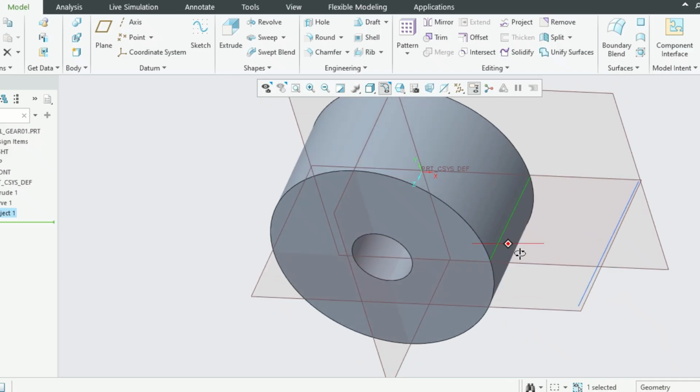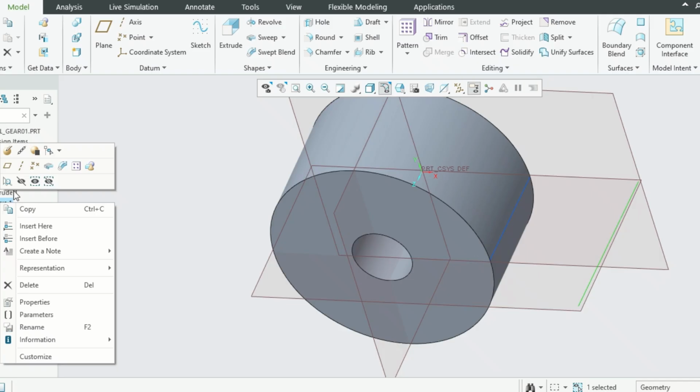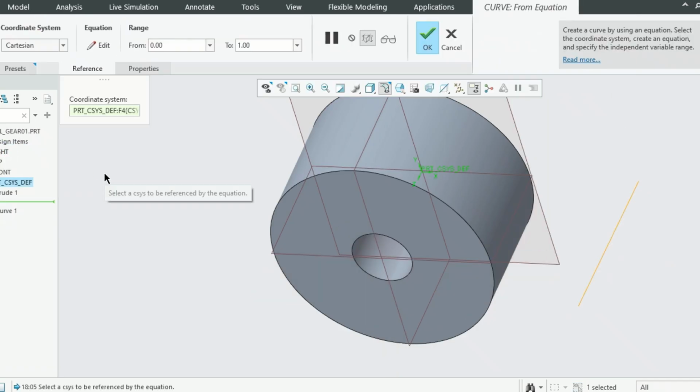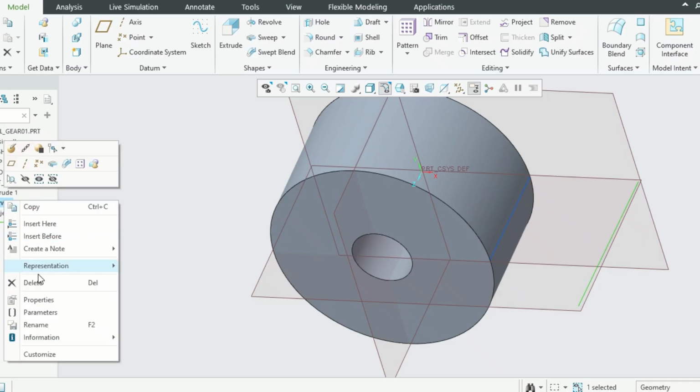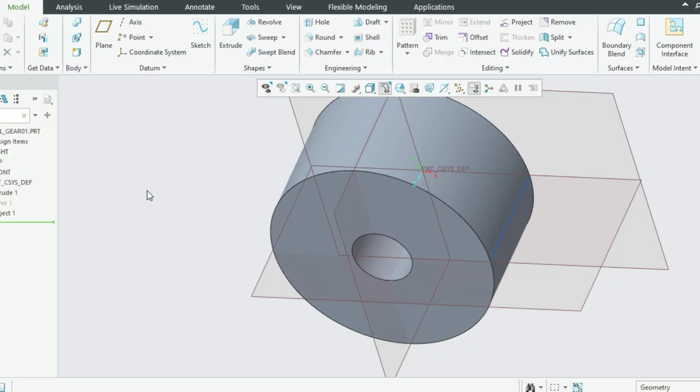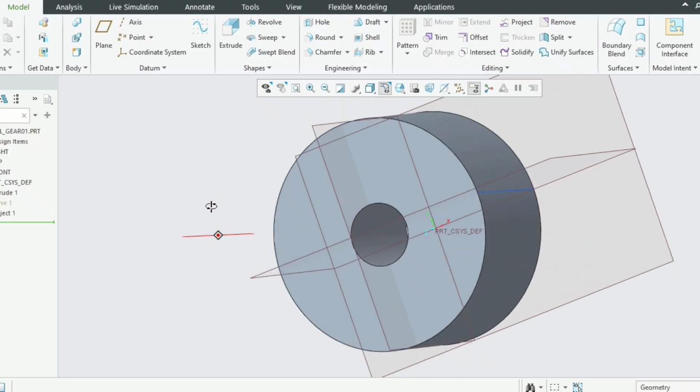Okay, now we are going to do a helical sweep using this helical curve as the trajectory on the surface.